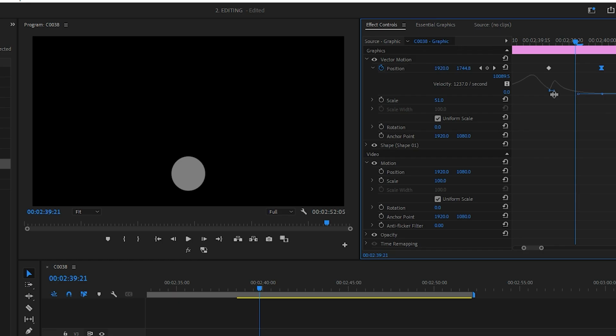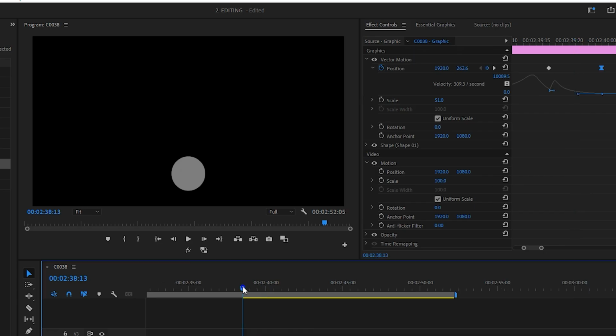So what this will do for us now is that, remember I told you that the peak or the height of this thing is indicating the speed. So at the moment where it hits the ground, it's not going to waste time. Immediately it's going to bounce up again. Then if it gets to the top, it's going to slow down and gradually descend. So let's play this animation now and see what we get. You see it's coming to life now.